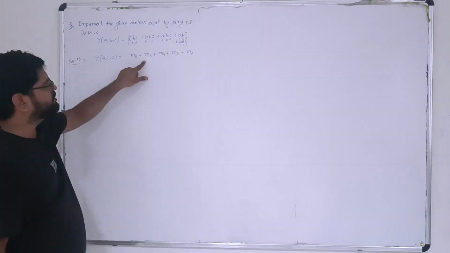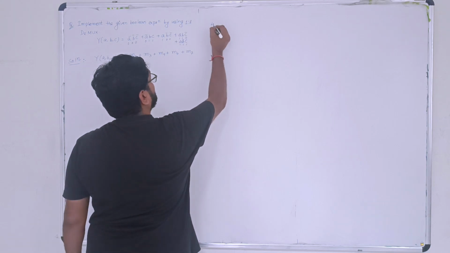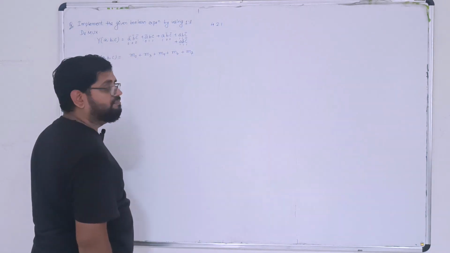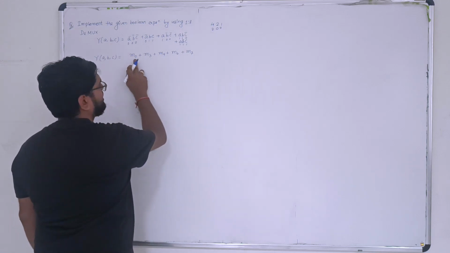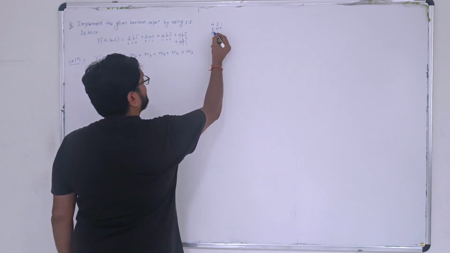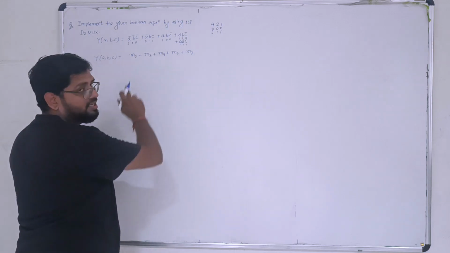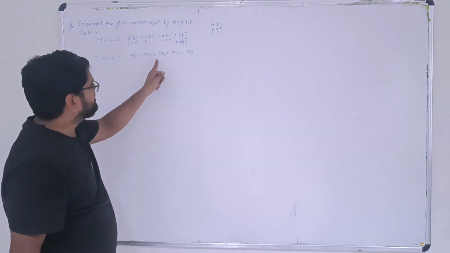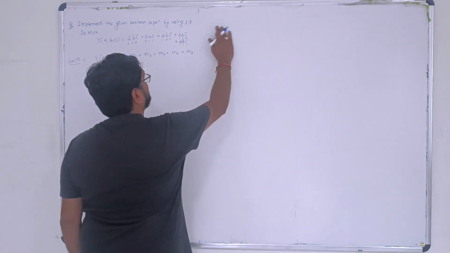Now, it is obvious how I have written 0 0 0 as M0, 0 1 1 as M3. It's very simple. If you are using the code of 4 2 1, it will be done in a fraction of minutes. 0 0 0, that means we are using nothing, therefore I am writing M0. 0 1 1, that means I am not using 4, but I am using 2 and 1. So 2 plus 1 is going to be 3, that is why I have written M3. And using the same concept, I have got all the values of M4, M5, M6 and M7.